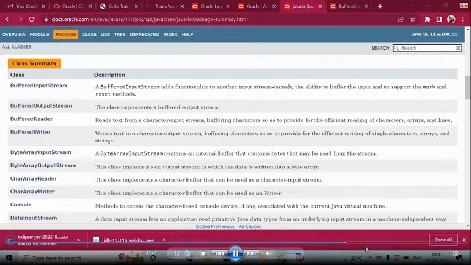Suppose readBooleanFile is there. Read R should be lowercase. Boolean B should be caps. File F should be caps. Understanding what I'm saying? In defining methods, of course it is camel case only, but the first word's starting character should not be capital. It should be lowercase. From the second word onwards, everything should be camel case. Understanding? Observe or not?